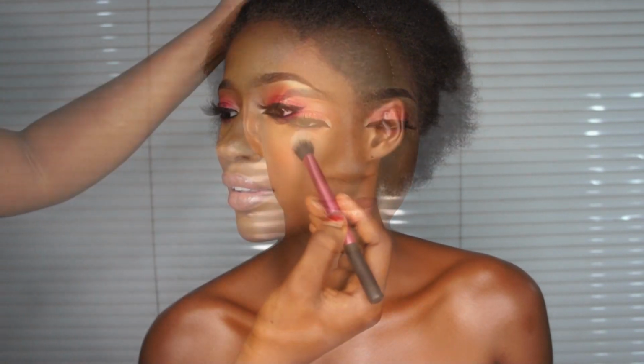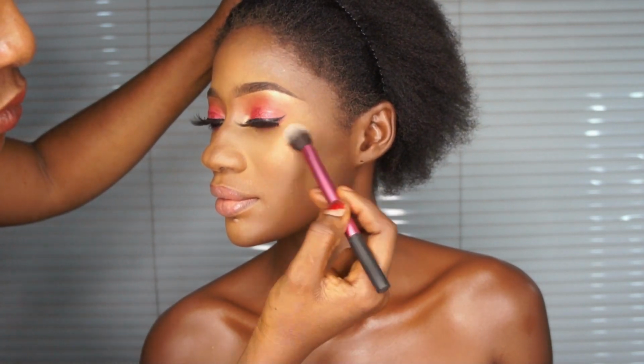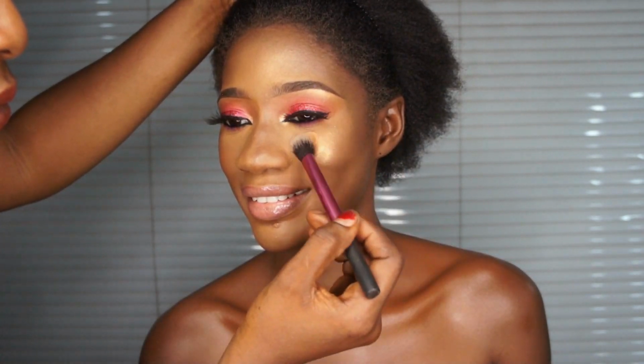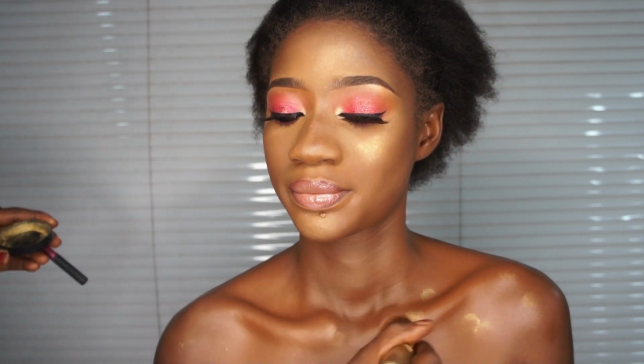Now I'm using blush, and this is from Classic. Now I'm going to be using a cheek glow, and this is WAAWU, from YANGA Beauty. And after that, I'm going to be going over on top of that with NUBAN, sorry, it's called the Glow highlighter, and this is in shade HOLLUP. So I'm using a Real Techniques brush to apply that, and I will also apply it in the collarbone area, on our chest and shoulder.